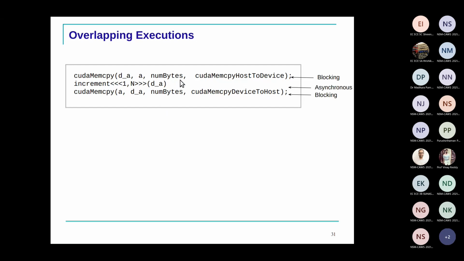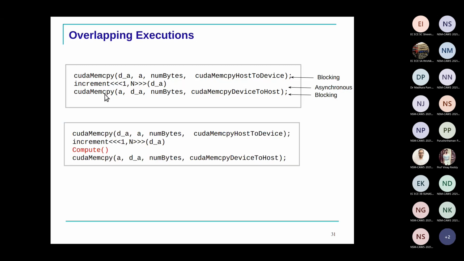But the kernel execution is asynchronous. Asynchronous means once the kernel has been launched, the control directly transfers to the next instruction. So one optimization that you can try is this: since the kernel launch is asynchronous, meaning it doesn't wait for the kernel computation to finish, the control can directly transfer here. Okay, so in between the kernel computation and the data transfer, there is some amount of time, and the CPU is actually remaining idle.